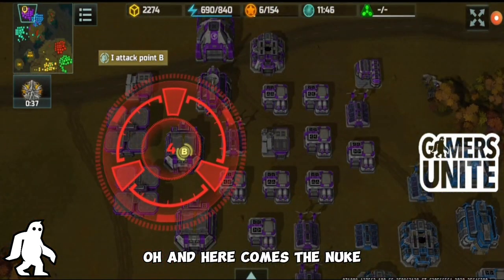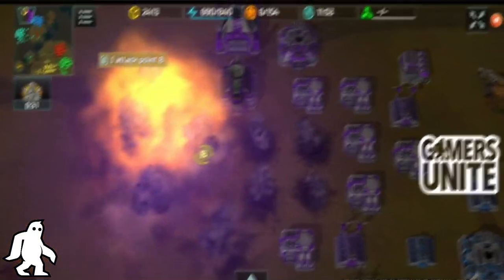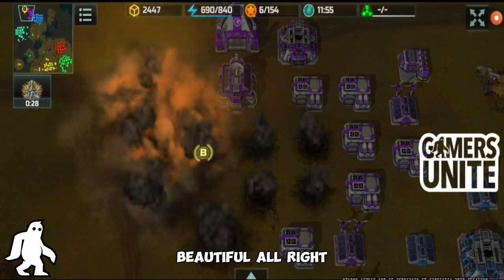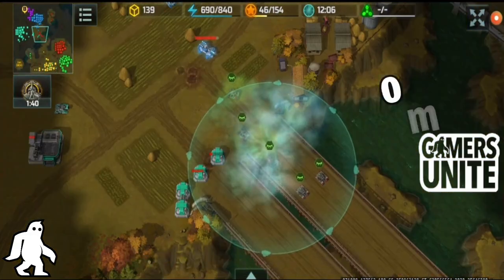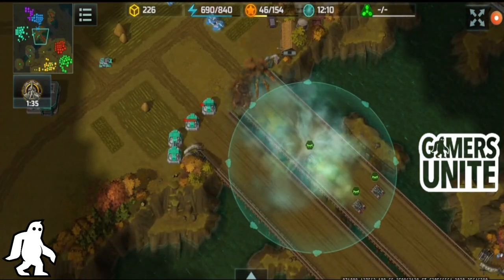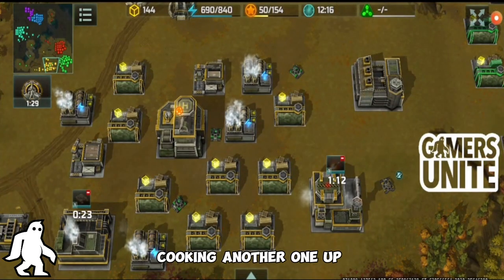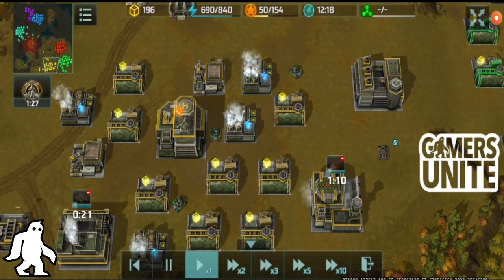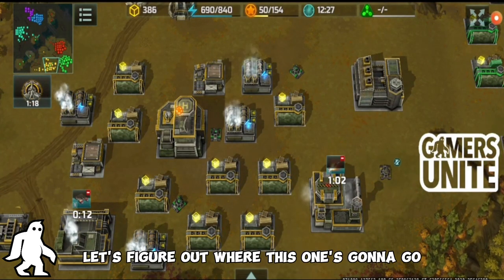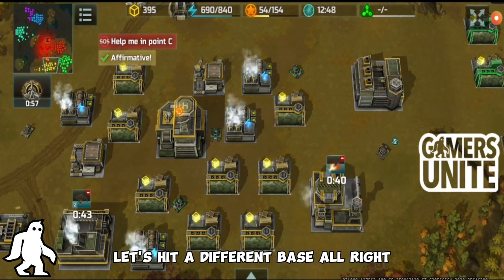Oh, and here comes the nuke. Oh, wow. Beautiful. All right, we gotta cook another one up. Oh my goodness. Retreat, retreat. Leave me alone. Oh, man. Okay. Cooking another one up. And this one is going to go, let's figure out where. I think we got to hit a different base this time. Let's hit a different base.